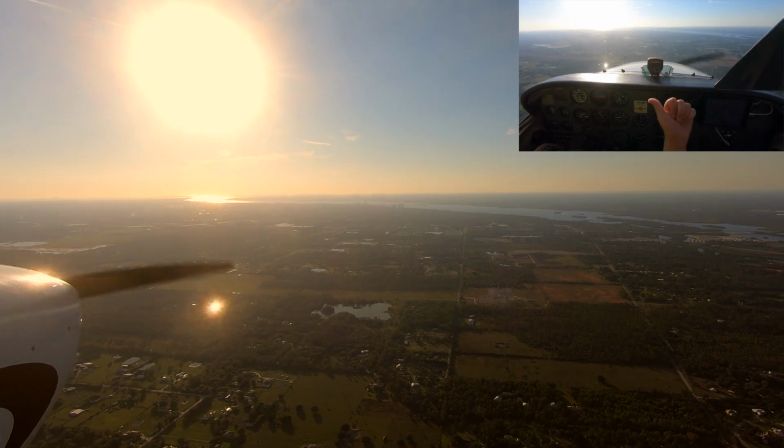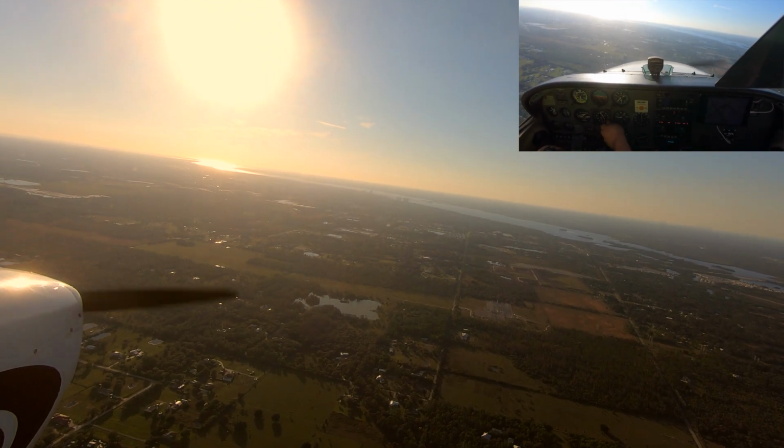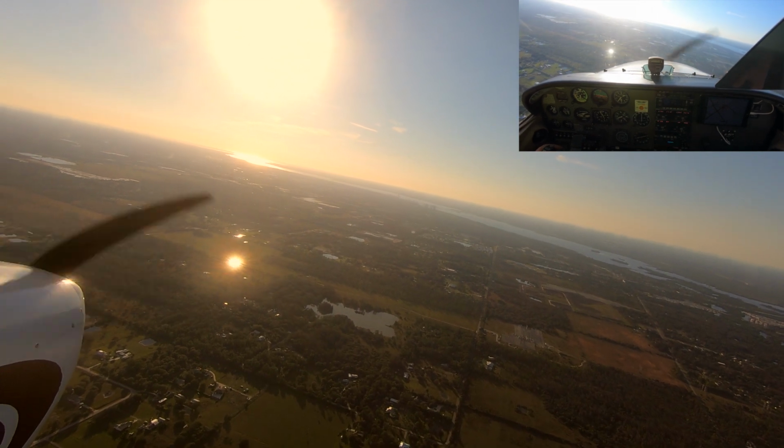330 November, Page Ground, runway 23, taxi via Delta 2, Alpha 3, cross runway 31, Bravo and Alpha.